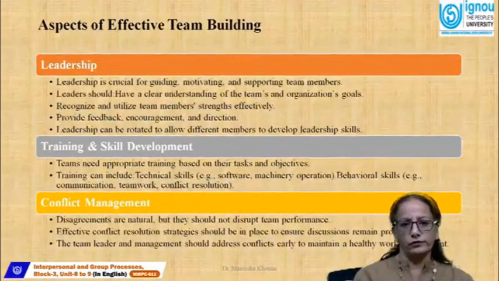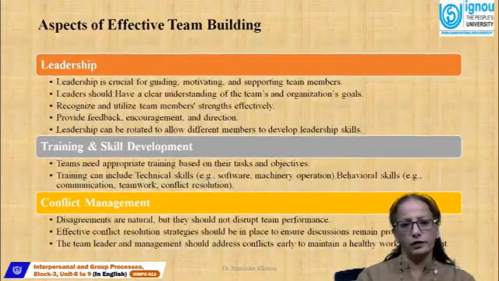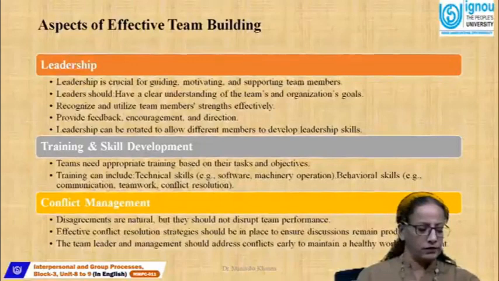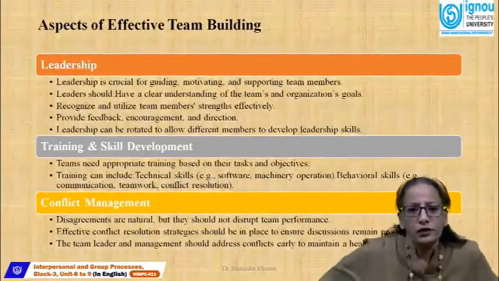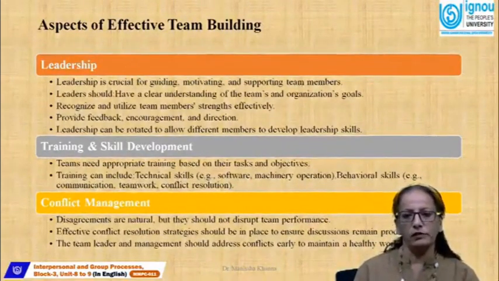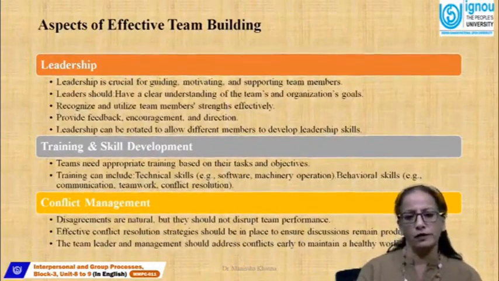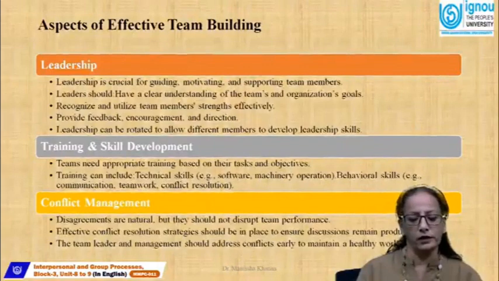Then is leadership. Another aspect of effective team building is leadership. Leadership refers to the leaders who are guiding, motivating, and supporting, the strategic leaders, those who are not only working on strategy, but they are also providing feedback and encouragement. Training and skill development is another very important aspect, which is based on the task and objectives.